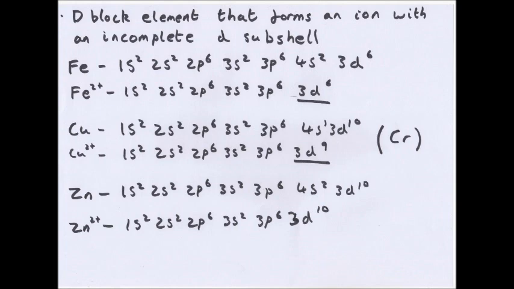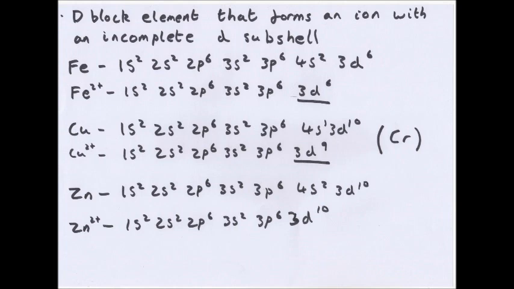Now there are 2 exceptions you need to know: copper and chromium. They are exceptions because they fill only 1 electron in the 4s subshell. This might be because they have the most stable configurations, as the electron repulsions between the outer electrons are minimized. In copper, the 3d subshell is completely full, and in chromium, the 4s and 3d are both exactly half filled, so each orbital, which can contain 2 electrons, has 1 in it.